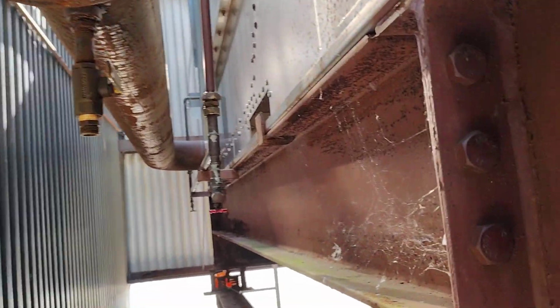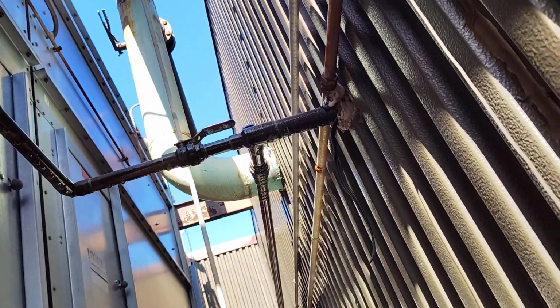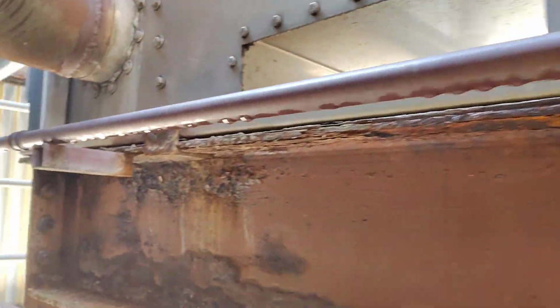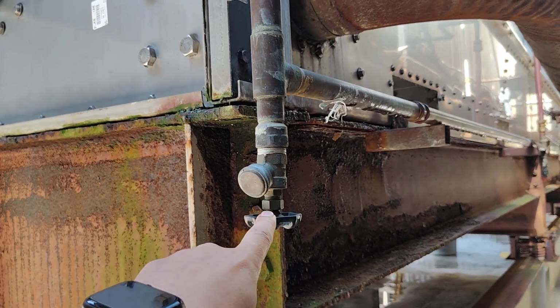Okay, as we see, let's check. This is the right part of the cooling tower, and this is the water supply. This is the main pipe for the water supply, so this valve must be open. This valve is coming here, and this drain is closed, and after this it is going here to supply the water to the system, and here also the drain.